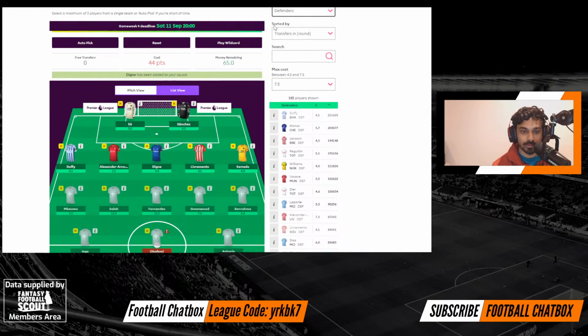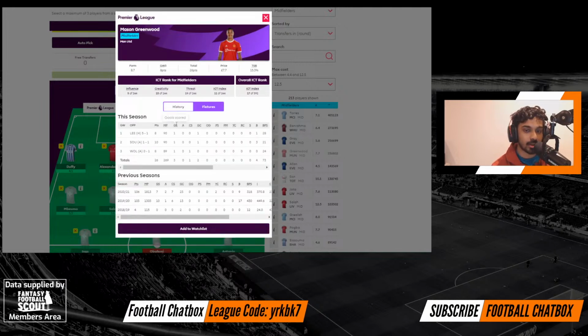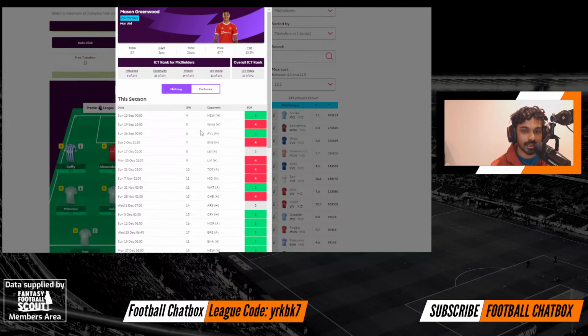Okay, now let's go to midfield, right? This is where the question is. This is where everyone's burning question is. Now, Bruno Fernandes has been the massive transfer out to try and get Cristiano Ronaldo in, but his teammate, Mason Greenwood, is a massive transfer in. And I still think Mason Greenwood has a lot to offer, even with the appearance of Cristiano Ronaldo in that team. Now, Mason Greenwood has been on pretty good form, scoring in each and every game recently.